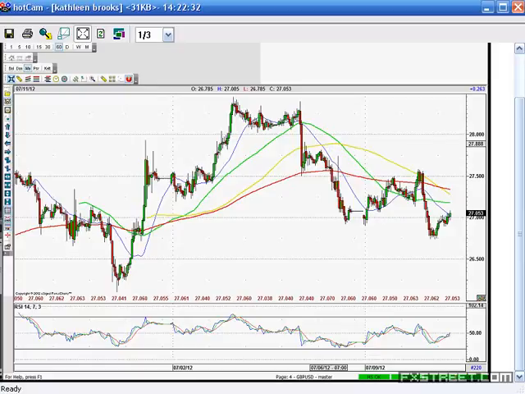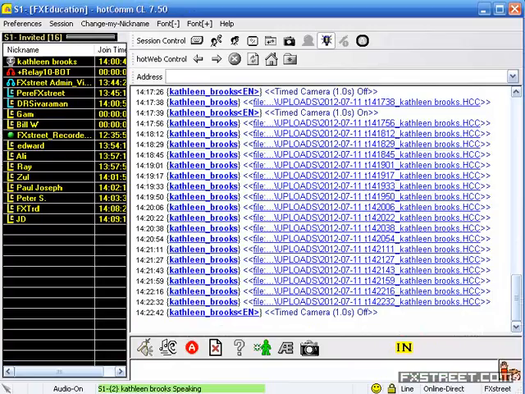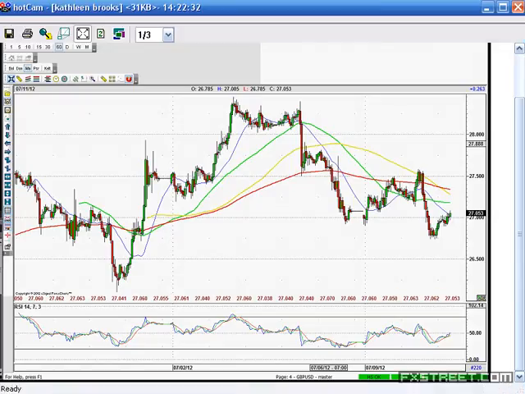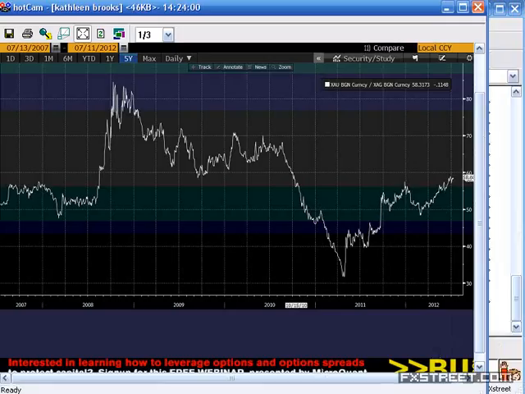Now, there is something else I want to show you. I want to show you the gold-silver ratio because I really like looking at that, and we're getting close to some important levels there. Sorry, guys, just bear with me one moment. My charts are playing up a little bit. Okay, so let's get here.